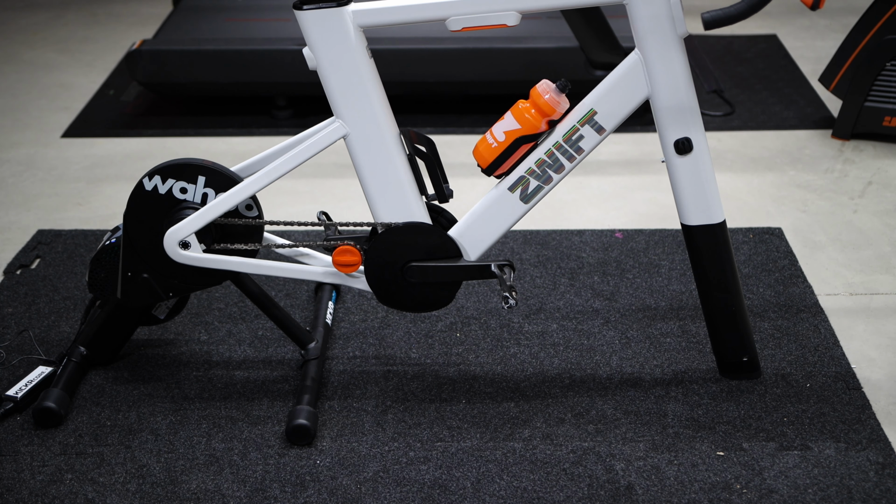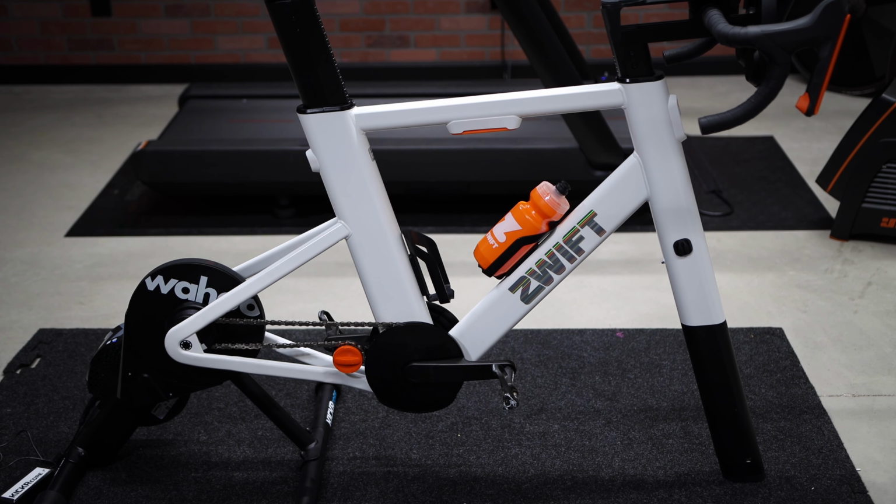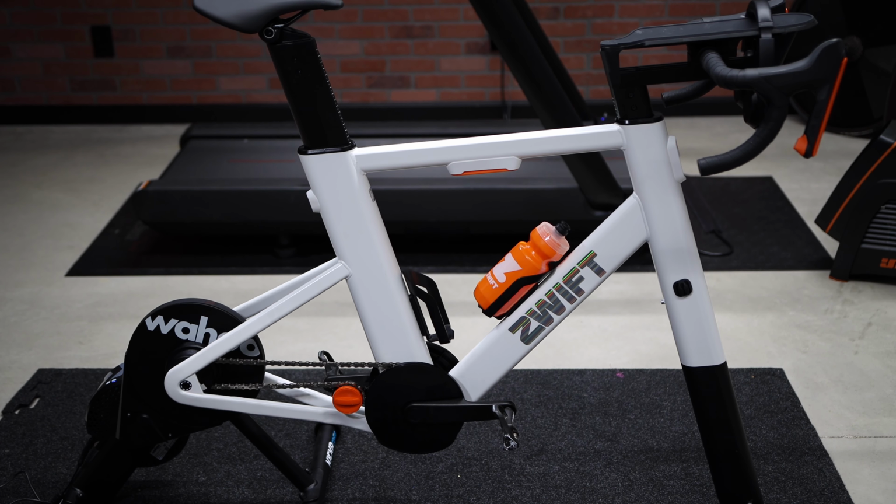So I know a lot of you are probably wondering, can you buy the frame by itself and attach it to your current Kicker Core or Zwift Hub? Not yet. Currently, the frame alone is not available, but Zwift plans to introduce a frame-only version later in the fall, so current Wahoo Kicker Core and Kicker V6 owners should be able to add the frame to their setup later on. And the reason for this later launch is Zwift wanted to increase compatibility. The frame-only version will ship with a few extra bits of hardware, including an adjustable foot kit to ensure the frame sits level no matter which trainer it's mounted to.